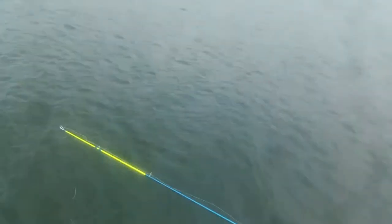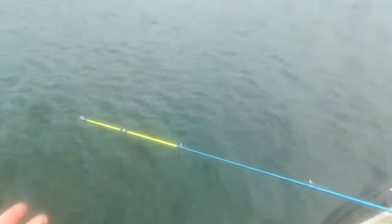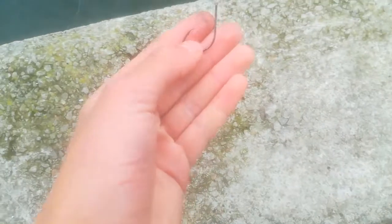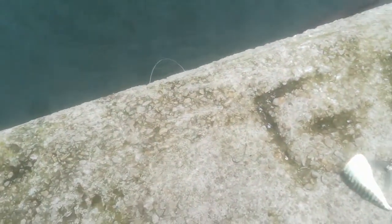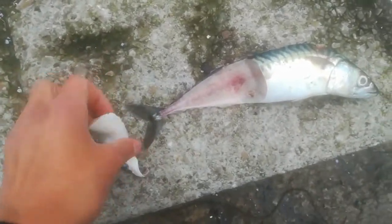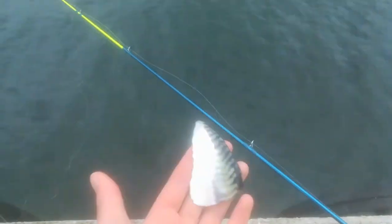So it's the next day and I'm going to be trying for another thornback ray. Keeping to the same rigs, simpler the better, as I found out yesterday. Hooks, I'm going to be trying a circle hook on this rod here. I think it's a 12-foot beach caster. Bait-wise, just fresh mackerel, yesterday's catch. Strips like this onto the hook is what gave me success yesterday. I'm going to try that again.